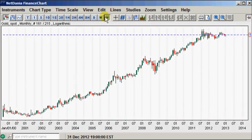Now let's do some long-term analysis. Let's look at this on the monthly chart. I talked about these silver corrections in a video a few days ago. But I want you to notice, what do you see here in this uptrend? You see a few corrections here and there. You have this one. That's a noticeable one. What other ones do you see? There's this one. There's this one. There's obviously this one at the start of it. And of course the one that we're in now.